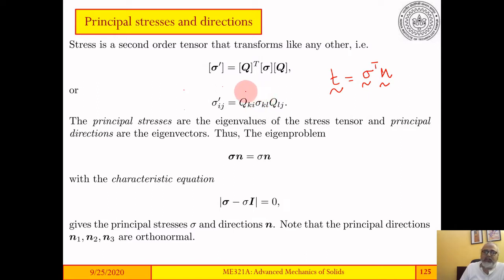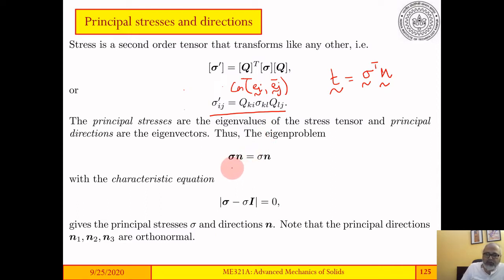We use our notation for formulating Q. So Q, remember, is cos of old to new. That's what we have decided. And so this is the transformation equation for the new components of stress with respect to the old components of stress. Okay. This should be quite obvious now. We have transformed strains, we have learned about general transformations, and we can transform stresses in the same way.